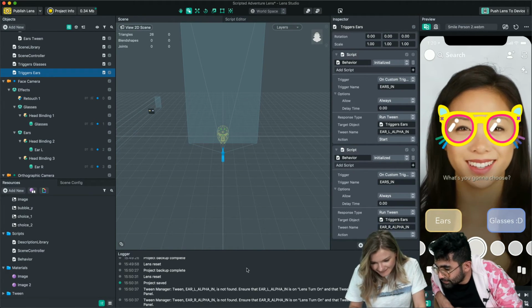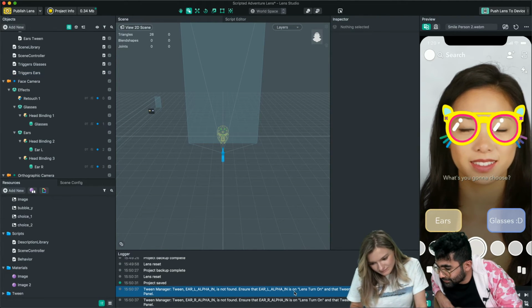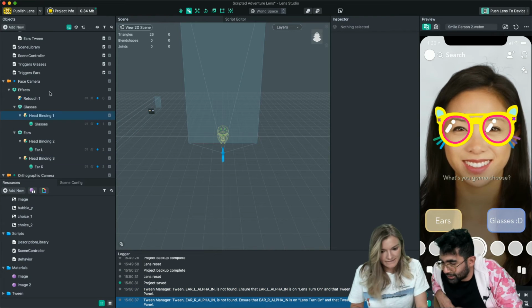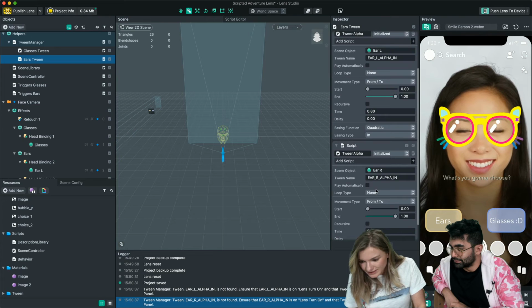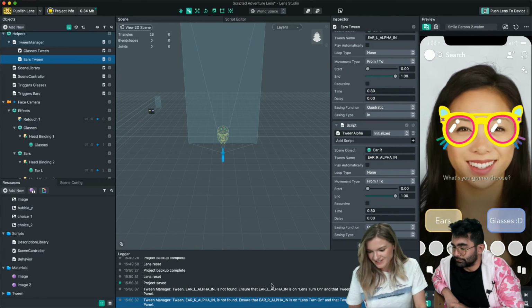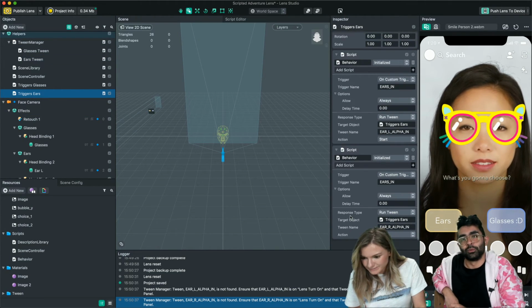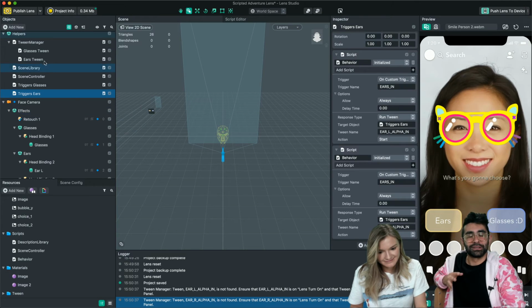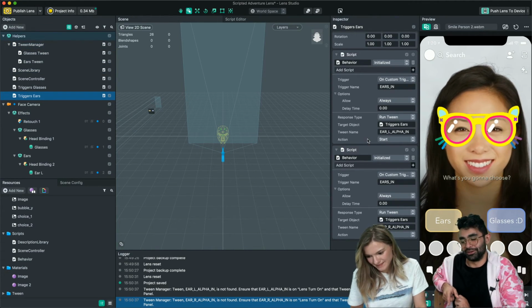Oh, I think the name is not right. It says something about the alpha. Let's check names and check order, ear alpha in. So basically this error says that it couldn't find the twin. Whenever you see something is not working or not happening, make sure to open the logger.